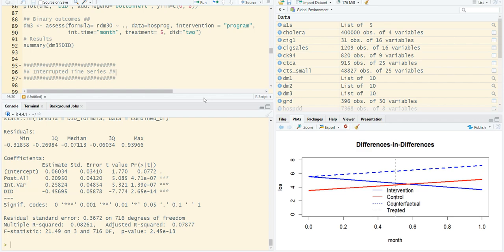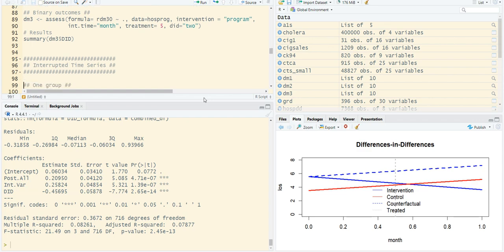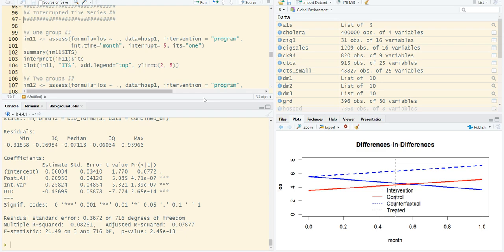Okay, now we're going to go to interrupted time series, and again we're going to specify an intervention. It's going to be program, and we're going to look at the program month, the month variable to indicate time.